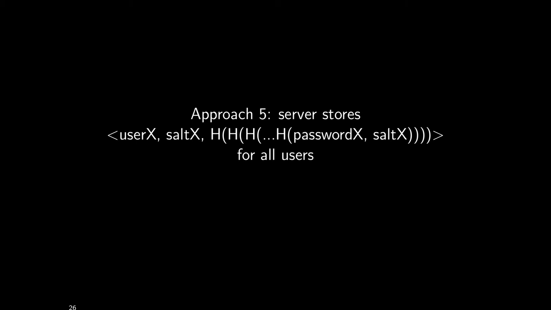This also has the property that if someone compromises the password file and they see all of the users and all of their hashes, their rainbow tables are useless, because the rainbow table will not take into account the salt. By including the salt in the hash of the password, I'm basically hashing a different password entirely. And the salt can be cryptographically long. It can just be a random 256-bit value. And we can't build rainbow tables for that. That is beyond the realm of the computationally feasible.